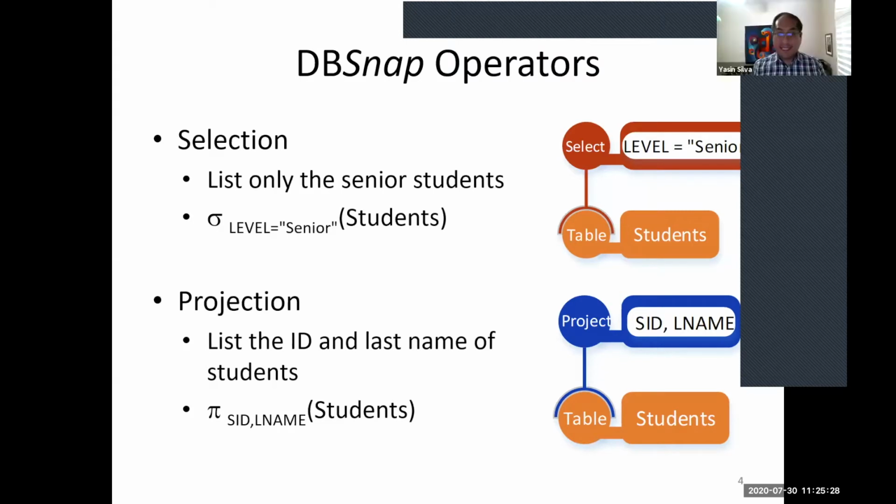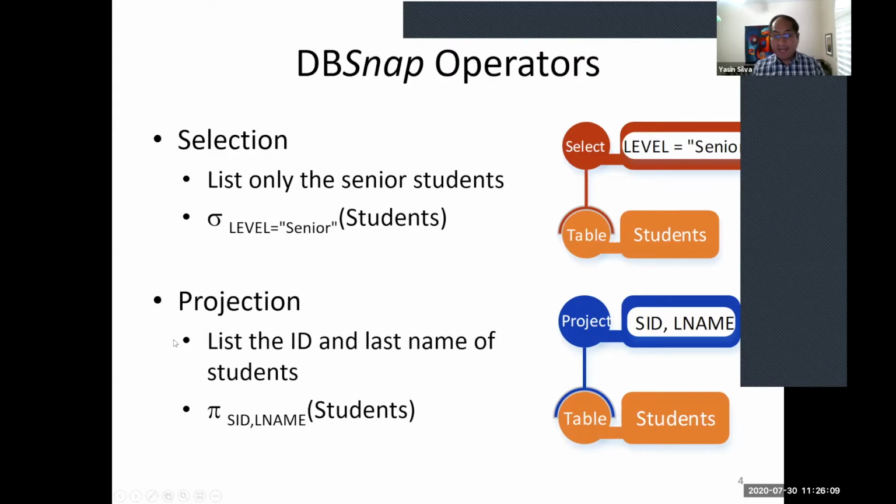First is the selection operator. We have here on the top right an example of a query. Basically, what the selection operator does is, think about the table. The table is, again, a grid of rows and columns. What the select operator does is select a subset of the rows. So in this case, out of the entire list of students, we want to identify the students who are senior. So we select, providing the condition here that the level should be equal to senior. And basically we're selecting a subset of the records, or a subset of the rows.